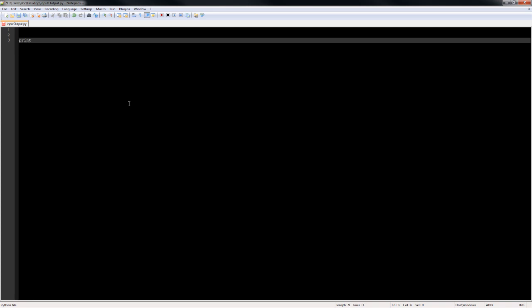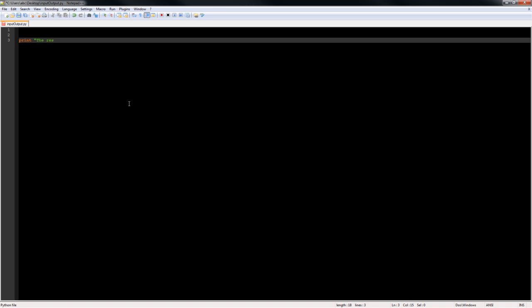Next, we'll go into actually getting input and output from the screen. But actually, you know what? Before we do that, I'll show you something else while I'm thinking about it. Because I was saying you can do a lot of other things. You can do math operations and things like that in the print statement. I'll show you that real quick.